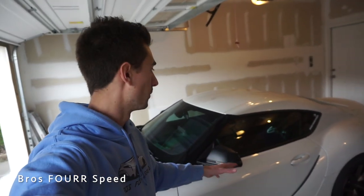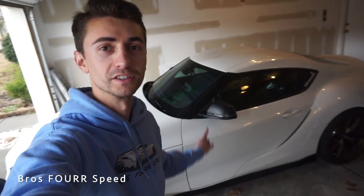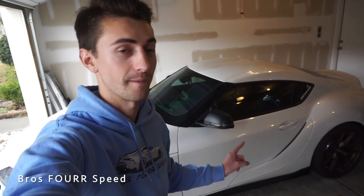I really like how the launch edition cars have the red caps on the mirrors — they give it a unique look. Since my car is sitting on bronze wheels, which is already a unique look, I think I'm going to make basically my own launch edition car. So I've got the white car, the bronze wheels, and we're going to have bronze mirror caps, which I think should look really neat.